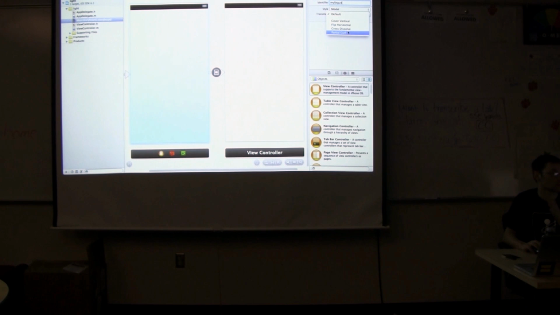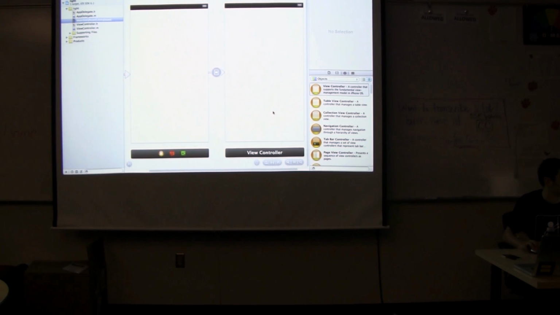The partial curl will actually take the view controller you're segueing from and just move it up a little bit, and then display the other view controller below it. So that one doesn't give you full access to the other view controller, but like the Maps application, where you can curl the corner up, it's kind of that idea. So we'll actually do flip horizontal. We'll change it up a little bit.